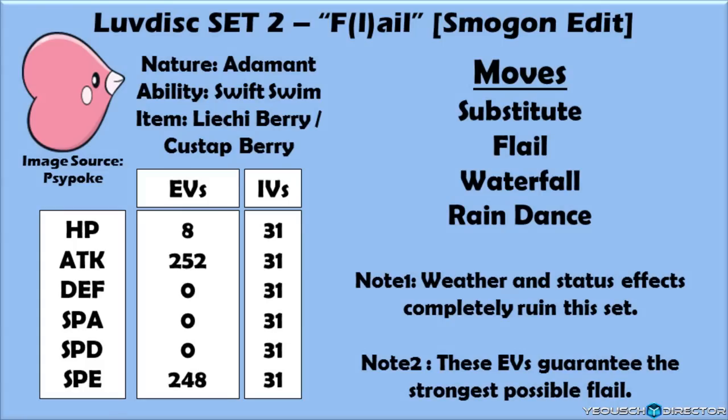Another thing that kills this set, in fact, that I have not mentioned, is priority moves. Obviously, even though a Custap Berry lets you go first, it does not override the priority on priority moves, so you still won't get an attack.